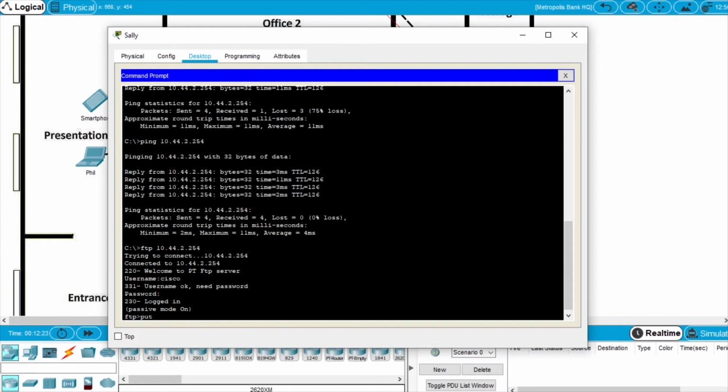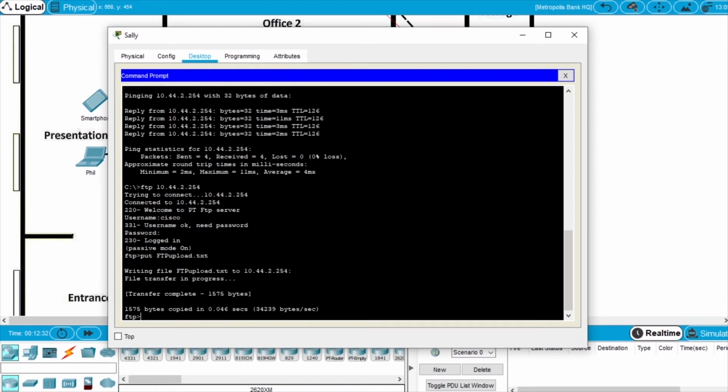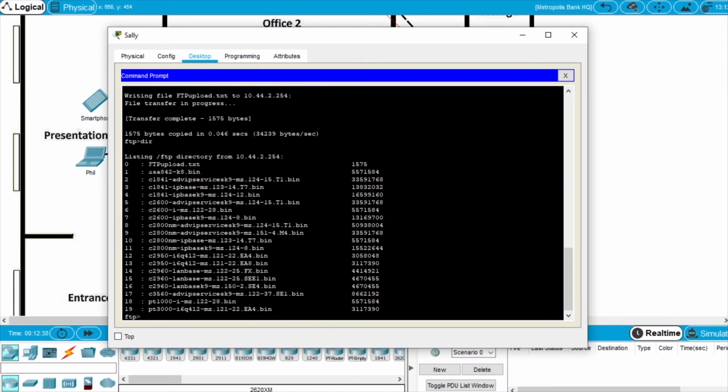So write put, and the file name will be ftpupload.txt. Press enter, and the file was uploaded with success. If you write dir, the file is here. So the connection in the upload to the FTP server was done with success.